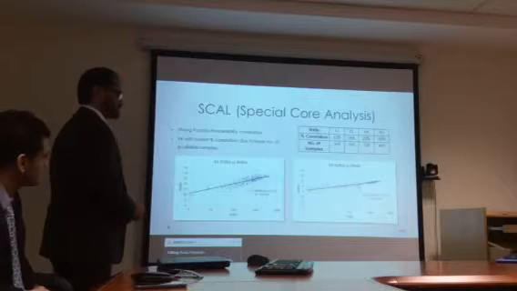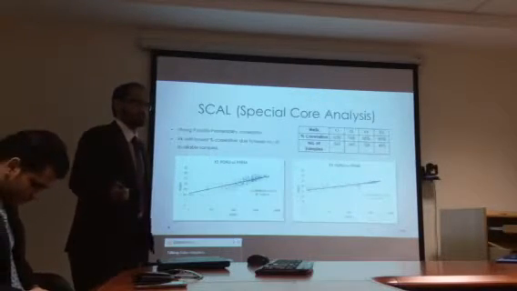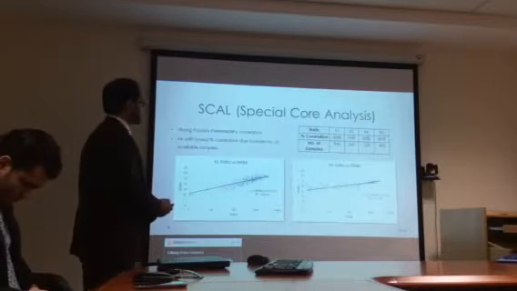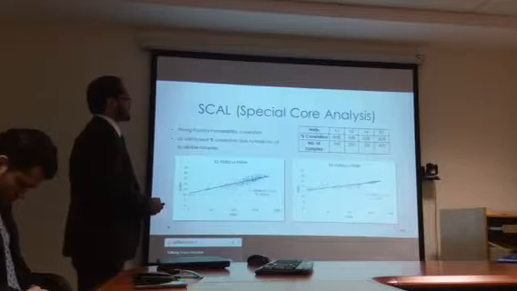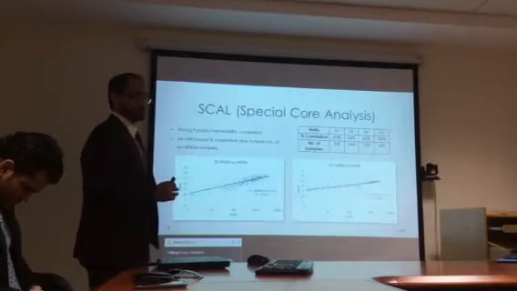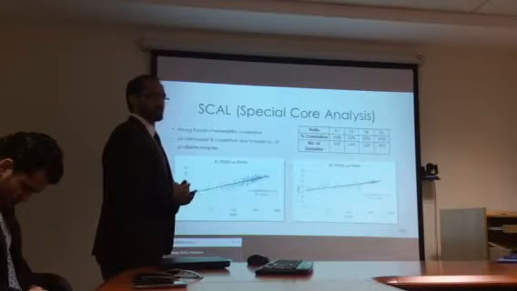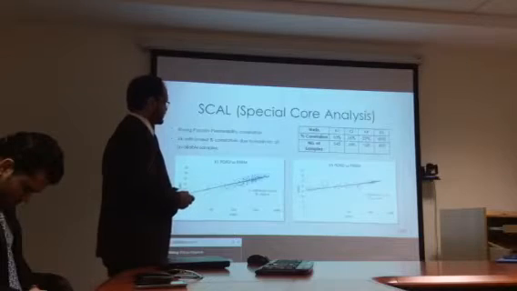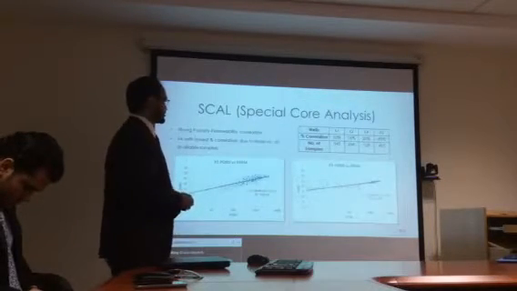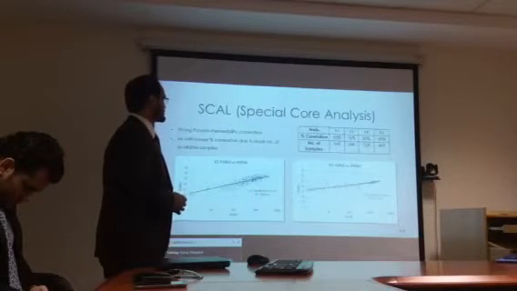This is a continuation of an explanation that Lorenzo gave us in the previous slides. Special core analysis. The 4 major core analyses present with us were from wells X1, X2, X4, and X5. X1, X4, and X5 were provided correlated with depth. We had air permeability, porosities, and grain density. Whereas for X2, we only had a plot between porosity and permeability, which we tried to mimic so that we can show you a better correlation.